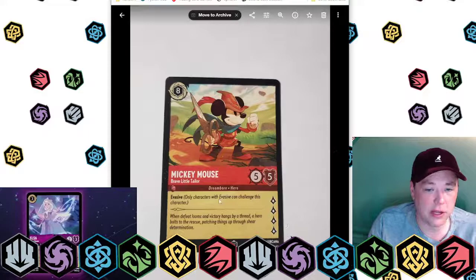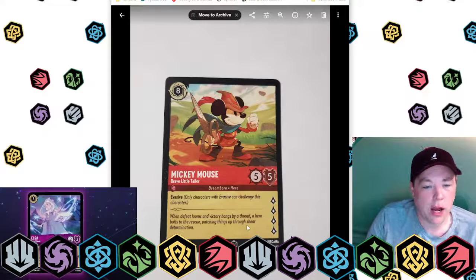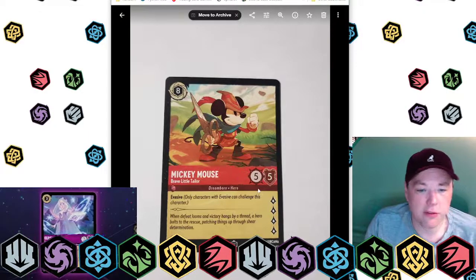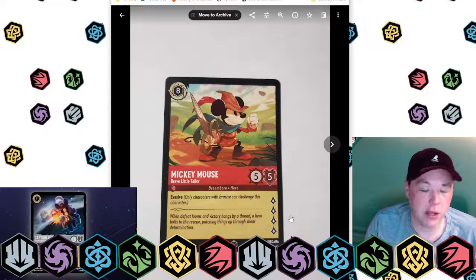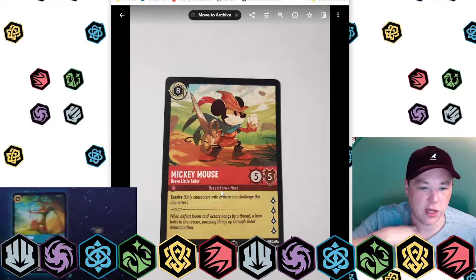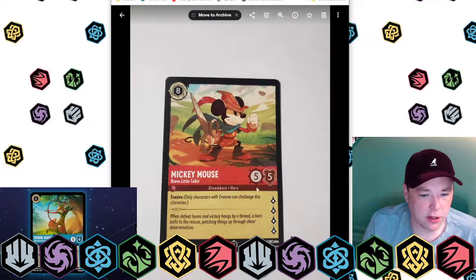A little bit about sending to PSA: I took high-res photos ahead of time. My friends said to do that because if they get a card and bend it or have damage to it, you need to have proof that the card was in the condition it was before you sent it. So I took a bunch of photos.